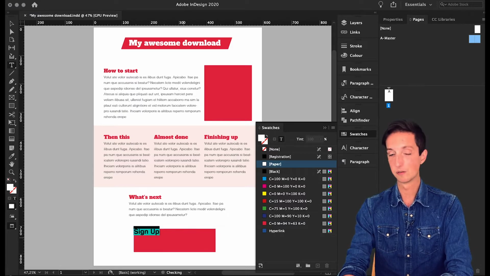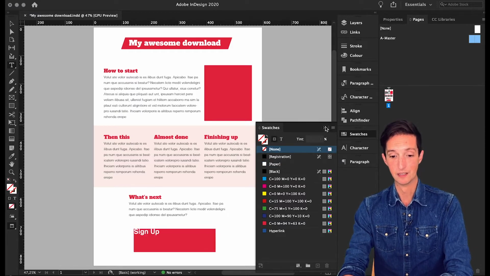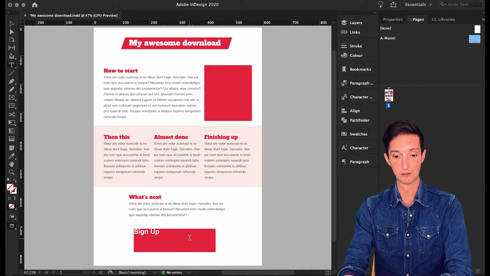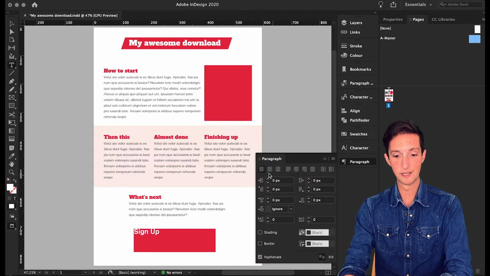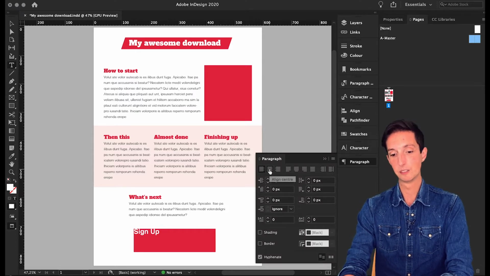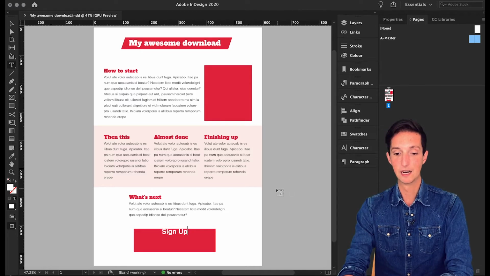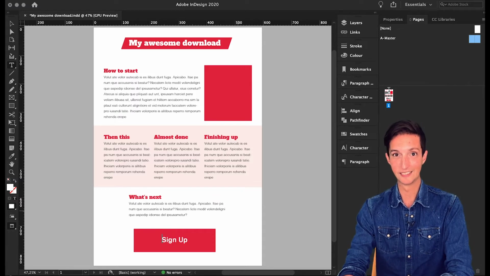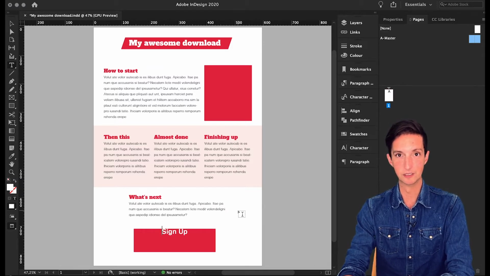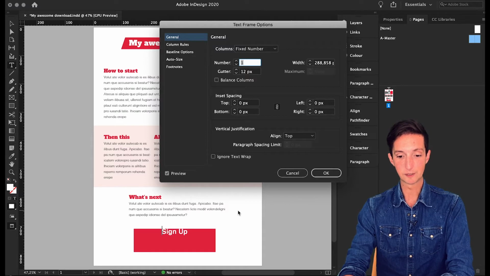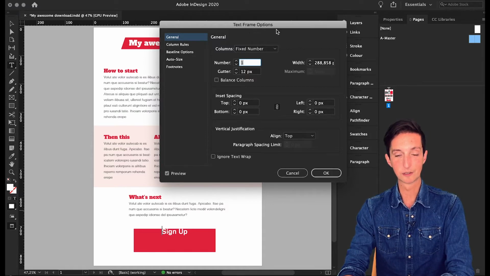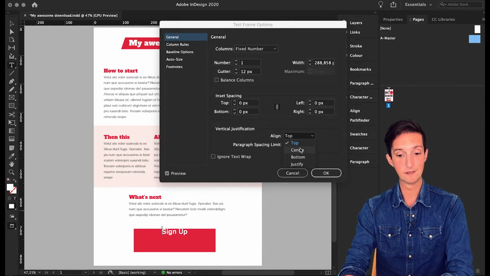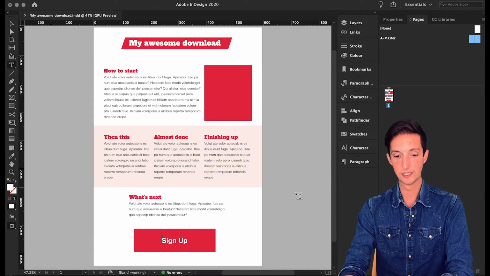Now we want the text to align in the center of the button. First, of course, we're gonna just align the text horizontally in the center by paragraph, and then align center, and then we also want to have it in the middle vertically. Now you may be tempted to just give it a line break and call it a day, but it's quite complicated to get it exactly in the middle. There is a much easier way, by just hitting Command B or Control B for Windows users. And then we have the text box settings, and down here you can say the vertical alignment and set that to center, like so. And there we have it. Now we have something that kind of looks like a button already.